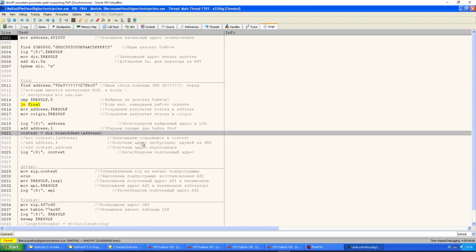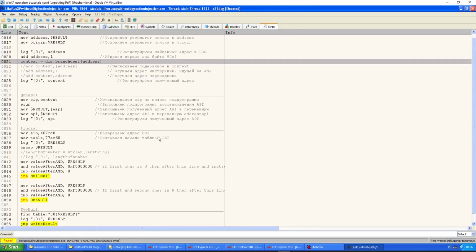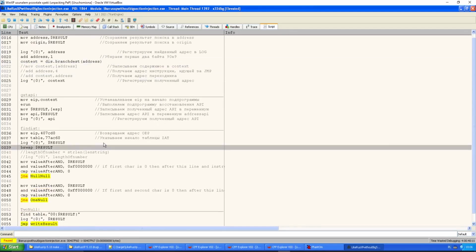One is shorter, and also I used the bswap instruction, which is needed to swap the bytes, the order of the bytes. In OllyDbg we don't have this problem, but here we have to use this instruction.